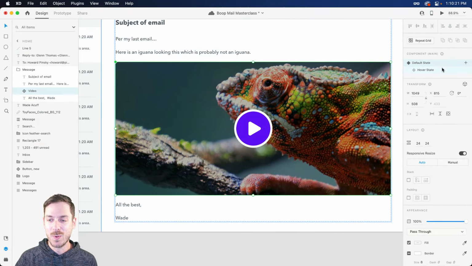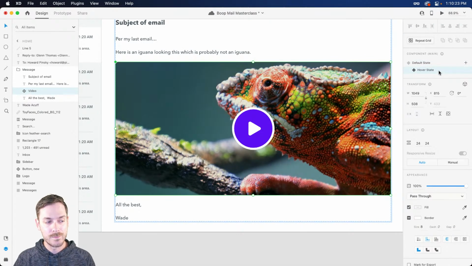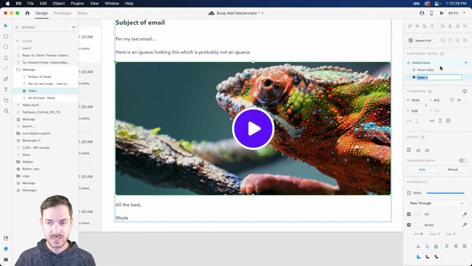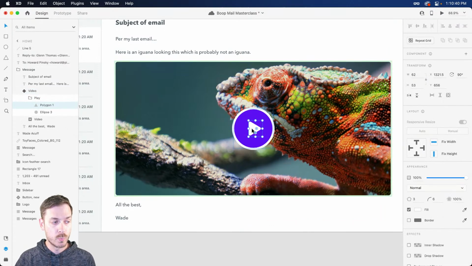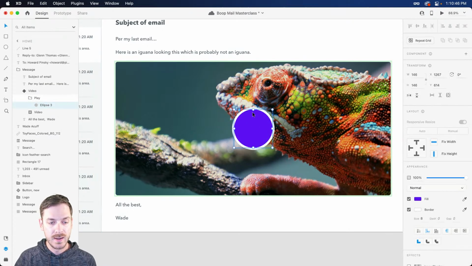Okay, now what we want to do is we want another state that will allow the loading animation to kick off. So I'm going to press the plus button, just like that. We're going to create a new state, and I'm going to call this loading. And now what we want to do here is display some sort of loading animation. There are a lot of different ways we can get loading animations in, but we're going to be using a Lottie file. So I'm going to start by hiding this polygon. Don't need that. And we can probably use this ellipse as the mask for that loading animation, right?